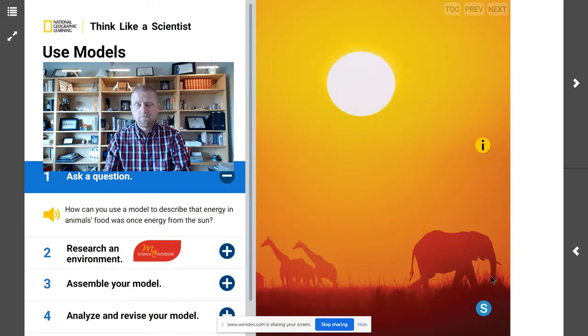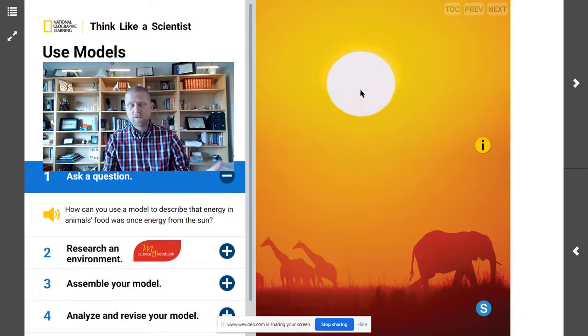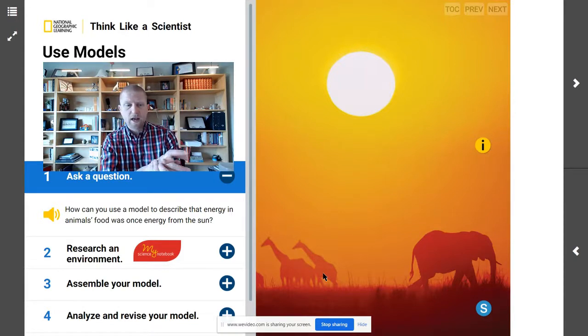Yeah, no, they're not. They are not going to. So we would have the sun to the grass to the giraffe. But our elephant and our giraffe, they are not connected in a straight line, as we saw in our previous models. We're going to go sun to a producer to a consumer, sun to a producer to a consumer.